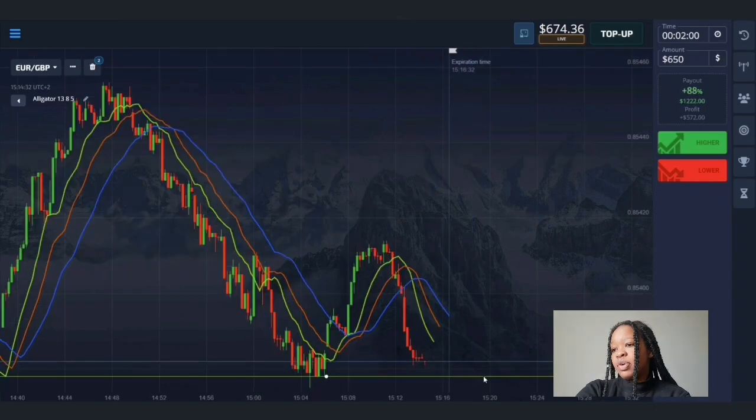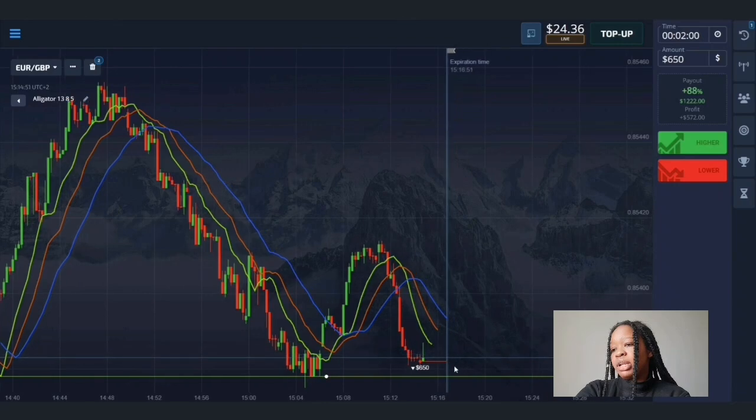So this is the level of support, and price hit this level a second time in the last 10 minutes, and this is the intersection of moving averages which are diverging from each other. So I'll enter the market here with a down trade for 2 minutes with a margin in case of a flat zone or a pullback up. Let me wait and see the results of this trade.